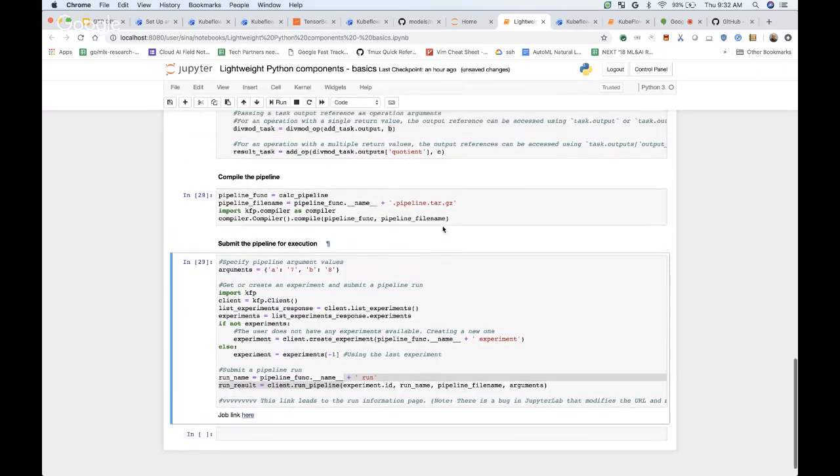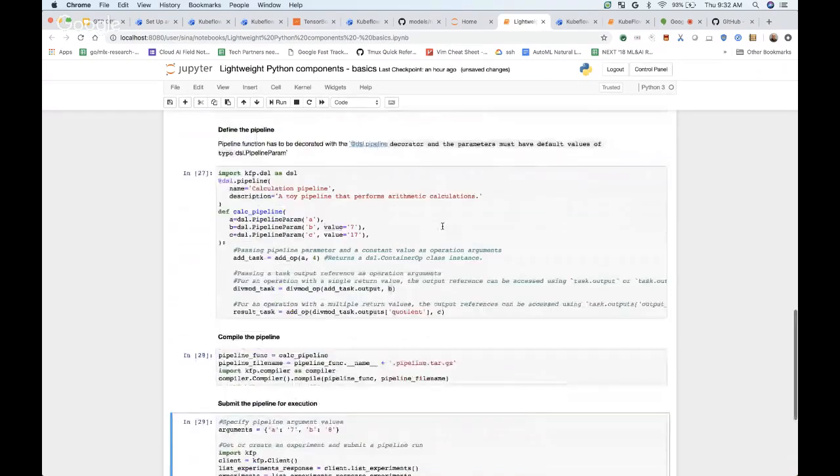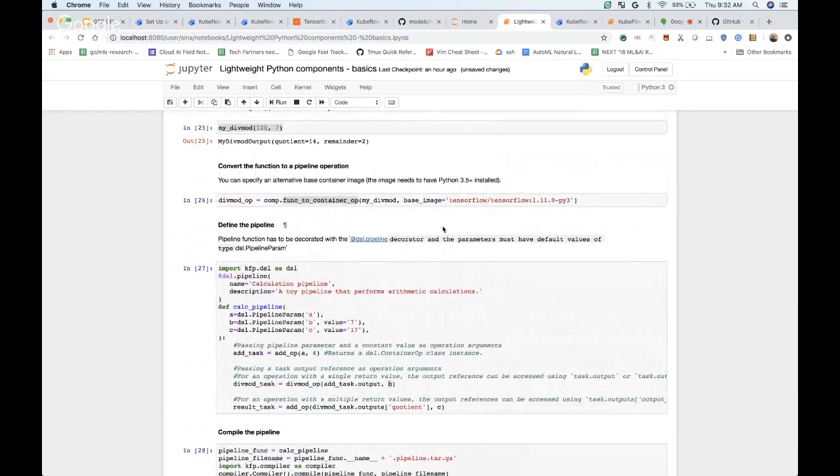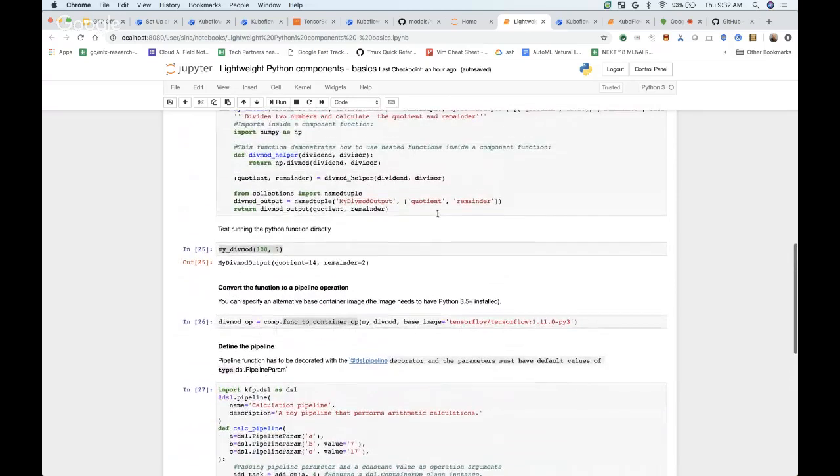This is how easy it is to build a component and use it. Now, there are 2 ways of building components. This is a rapid way, which is extremely fast. You can also, if you want to, build a Docker image at each step, which will be used as that module. In this case, we're injecting the code as an add-on to the Docker image. However, you can build a full-size Docker image for each step as well. Usually, after you go through a couple of experiments like this, you build those Docker containers, they become the asset, and we publish them to the AI Hub. So that's more of a finished step, but for rapid experimentation, this is the path.